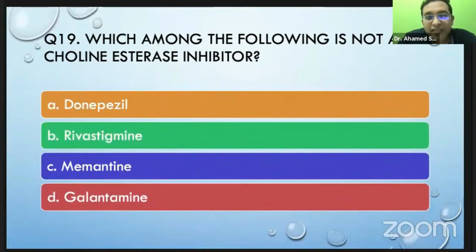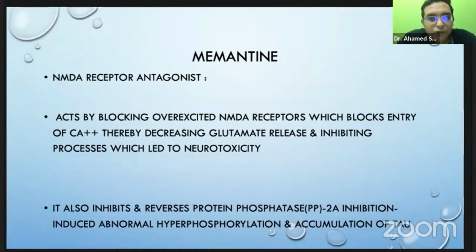Memantine acts through NMDA. One more drug used to be there previously. Can you answer in the chat box which drug was previously there, which was removed due to hepatotoxicity? While studying pharmacology, we used to remember these drugs as Dr. TG. That is donepezil, rivastigmine, T for one drug, and G for galantamine. These were the cholinesterase inhibitors. T is tacrine. Tacrine was removed due to hepatotoxicity. And memantine acts on NMDA.